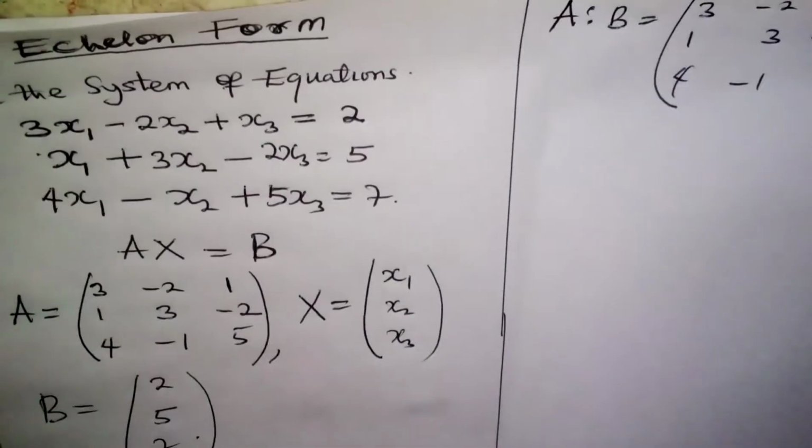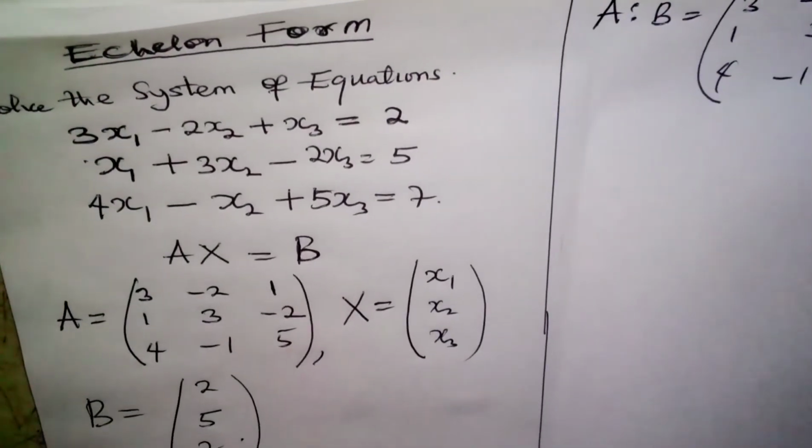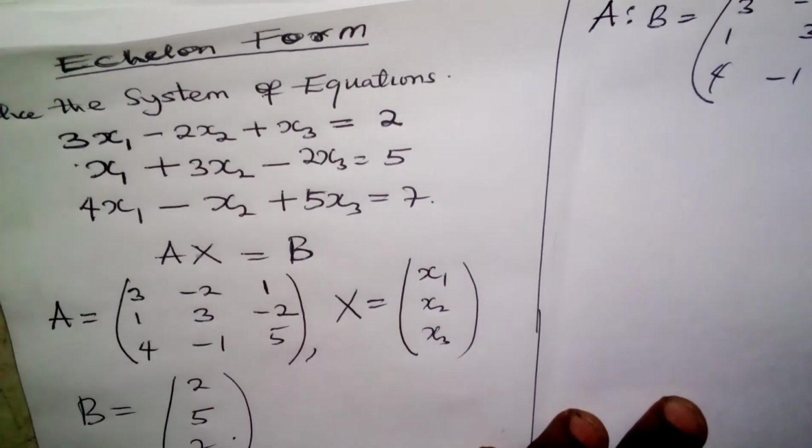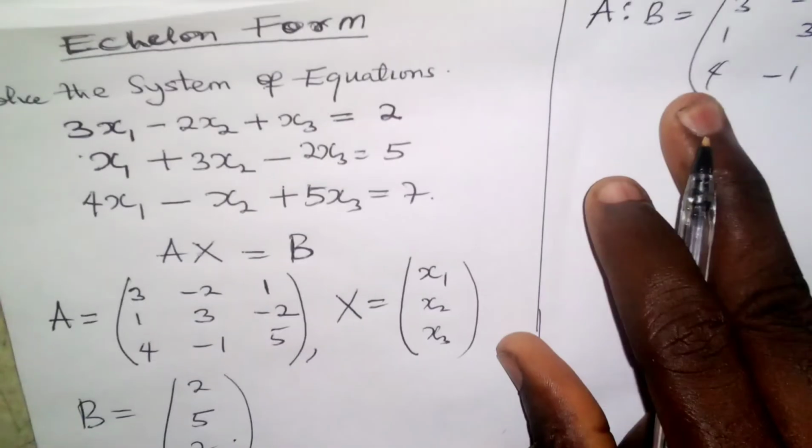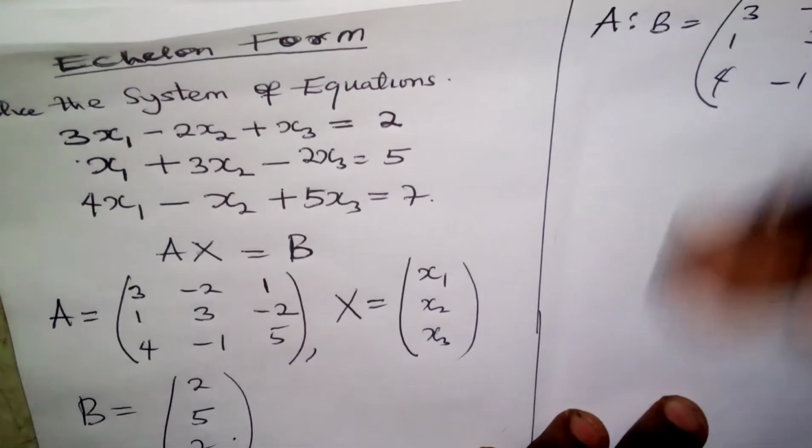Now, take note. To reduce a matrix to row echelon form, you should know that we have what we call a pivot row and a pivot element. What are pivot rows? A pivot row is a row that has one or two rows below it. That's why it's called a pivot. So we can see for a 3 by 3 matrix, we have only 2 pivot rows, which is row 1 and row 2. Row 3 cannot be a pivot row because there's no row below row 3.